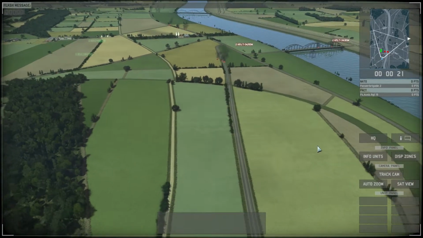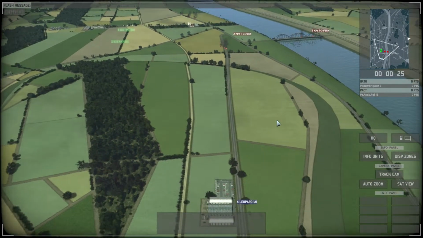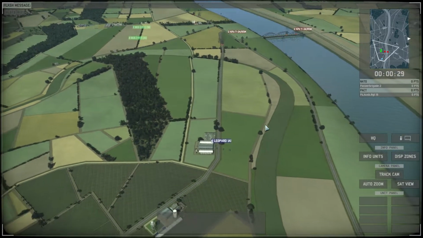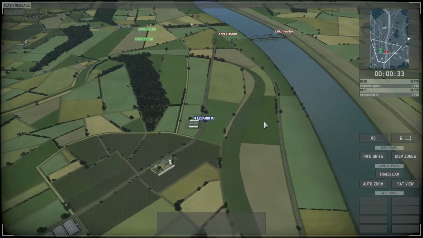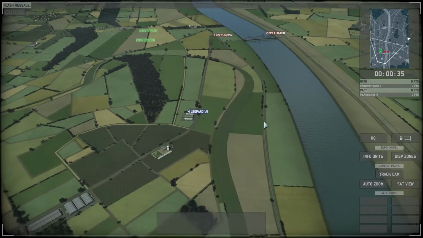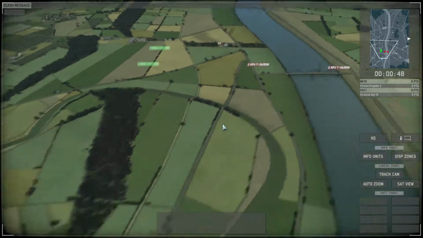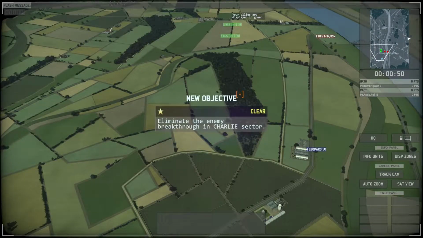Right, and welcome to the mission or battle screen. First thing I'll cover is graphics and terrain and cover. Once it gives me control. And there we go. Right, and get rid of the command tip.